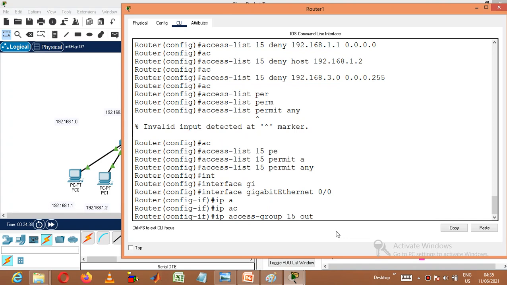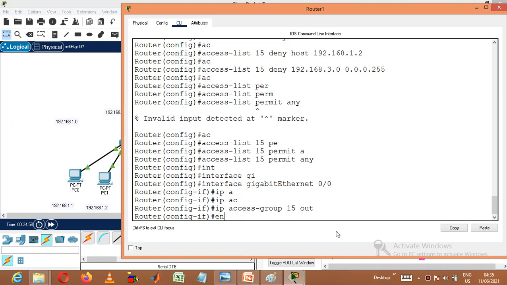See, if we are confused whether we are in the in direction or out direction, you can try both. First you can do it for in. If your conditions are not satisfied, then you can do it for out, but it is not advised to do that. It is just a trial and error method. We need to see carefully and then decide whether it is in or out. Okay, then we can end this.